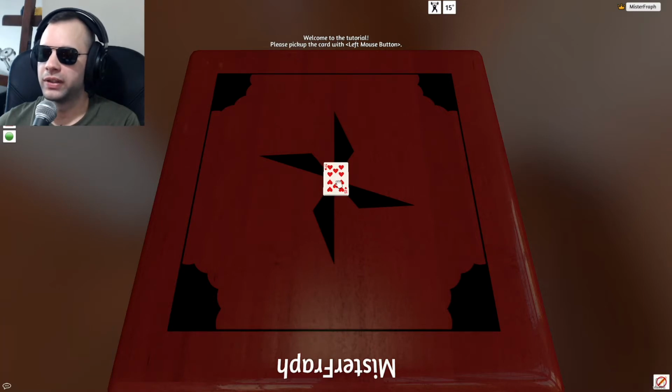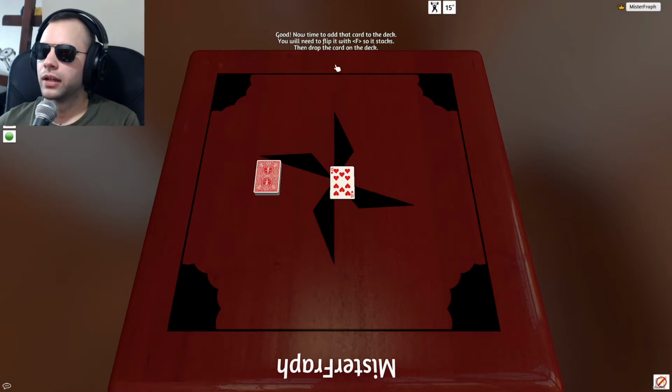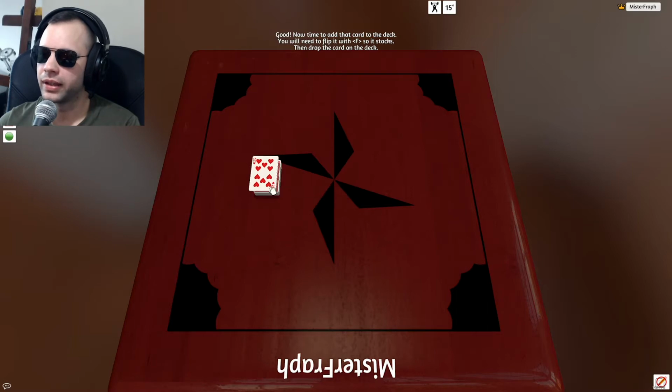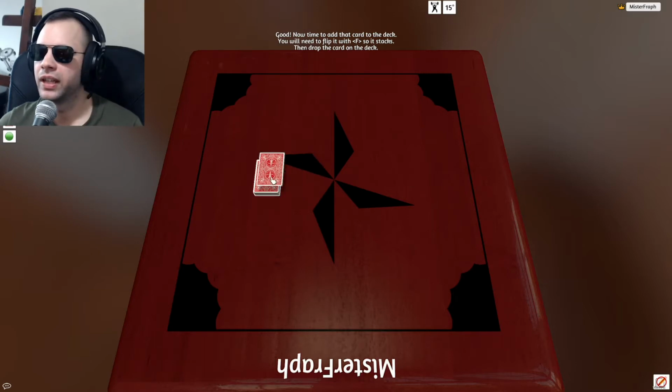Pick up a card with left mouse click. I'm just going to run through the tutorial real quick. Okay, add the card to the deck. Let's put it on top. You need to flip it with F and then put it on top.